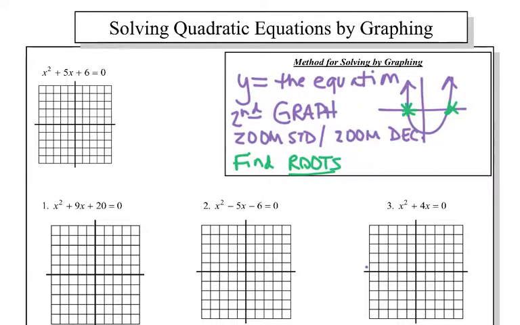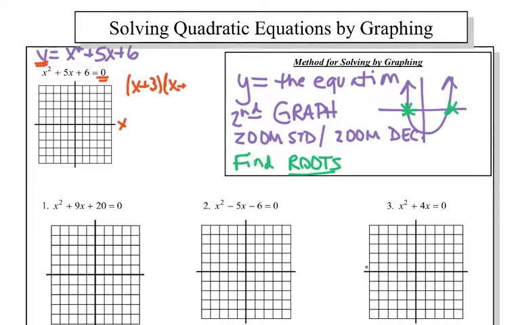So let me explain that difference between equals y and equals 0. Initially this equation could be y equals x squared plus 5x plus 6. And there would be an infinite number of solutions to that equation. But if I take out the y and replace it with the 0, now I'm finding just the roots. Because the roots are where the graph crosses the x-axis, and the y-coordinate on the x-axis is 0. So that's why we replace the y with the 0.